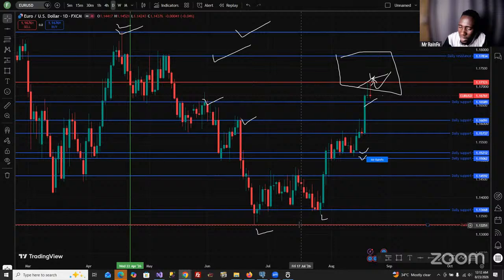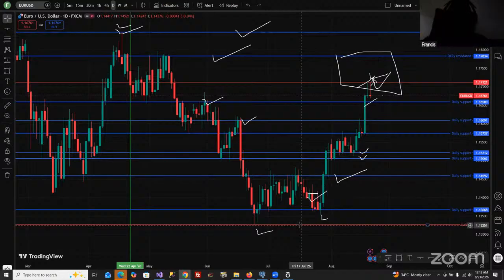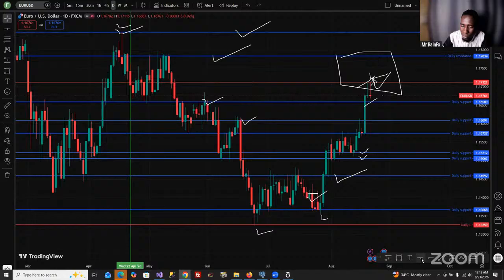This one and this one, they are good, close to each other because your chart is very, very small. Once you make your chart bigger, you will see these are good support and resistance lines. This one is also good. And of course, you missed this. This is also a good area around this area. Yes, this one is also a good area, and this one is also a good area. You did it so well.